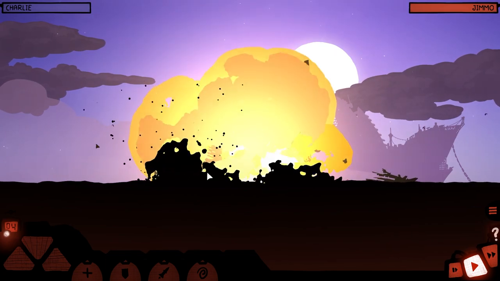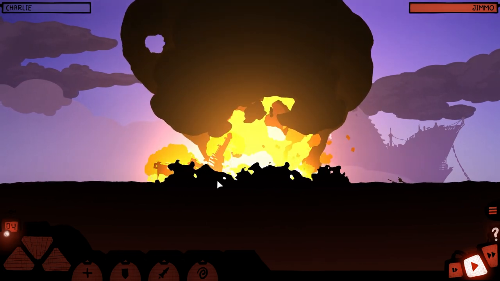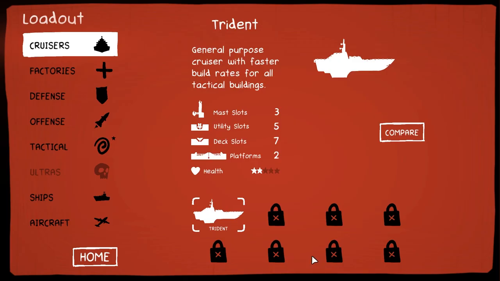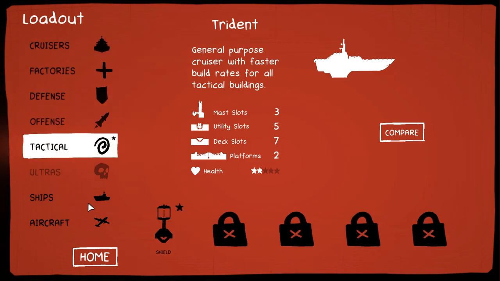Oh no! This is good, I like this a lot. Alright. Made a temporary strategic retreat. Loadout, what is this? Trident. Okay, so you can get different ships. Build a bay, yeah, okay. Okay, alright, so there's all sorts of cool stuff coming.